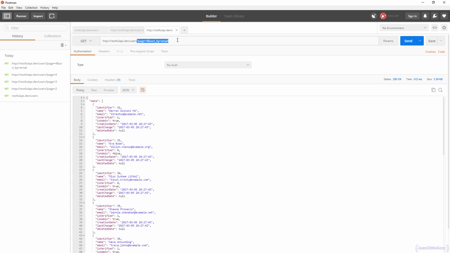But we need to be careful here, because we don't need only to take these into account, because there does not exist any specific order between the query parameters. It means the sort by could be first of the page, and any other parameter could be in whatever position. And that doesn't mean that the result is going to change.